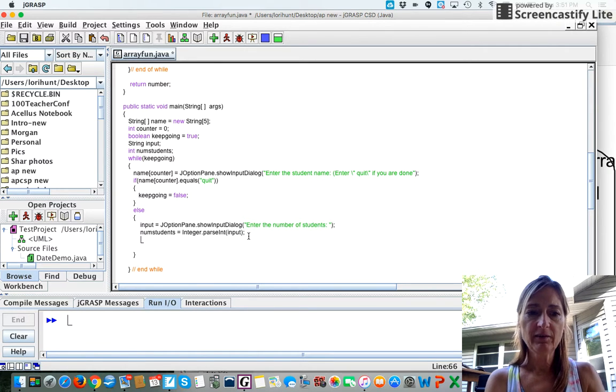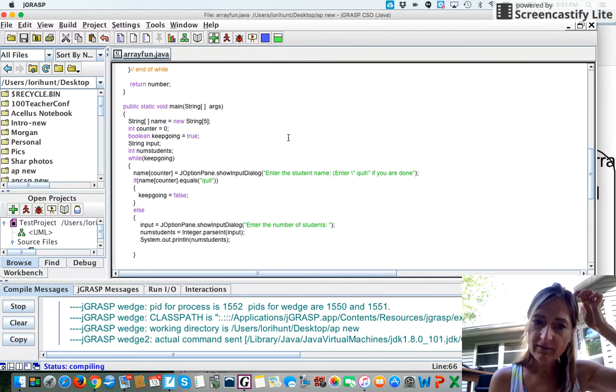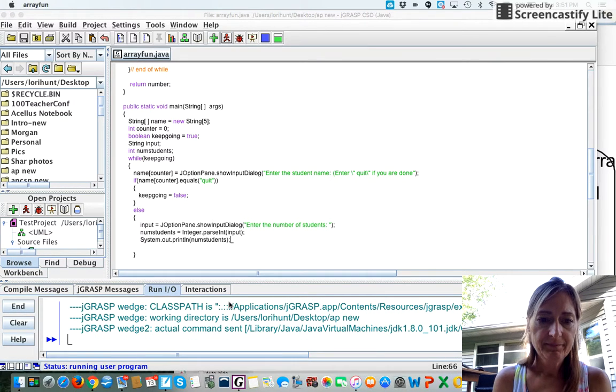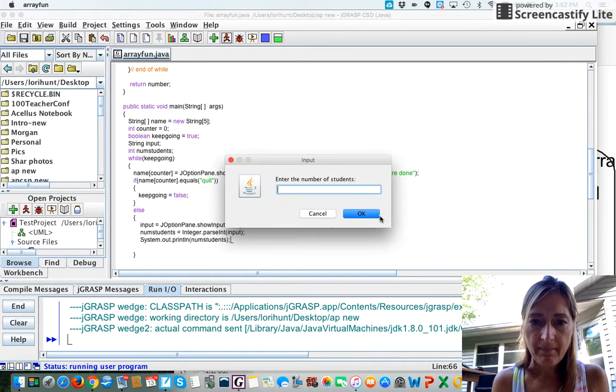And just to test it and make sure it works, I'm going to do a quick little System.out.print with numStudents just to see what's in there. So let's run it and see what happens. Okay, enter the name for the students, and there's a name.